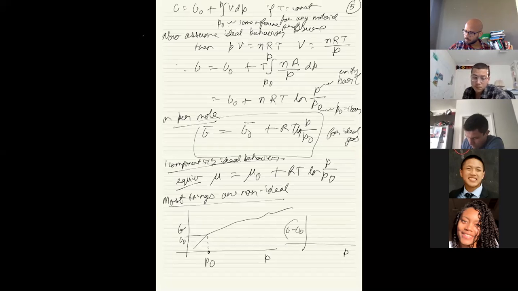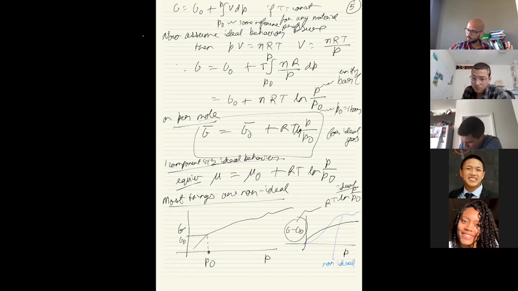For an ideal gas, we know that G minus G naught should look like RT ln P by P naught. If ideal, how will that look? That means like a logarithmic curve, right? Log of pressure. How does log of pressure look like? I think it looks something like this, if I'm not mistaken. For a non-ideal gas, it won't look like a log. Maybe it will look something like this.